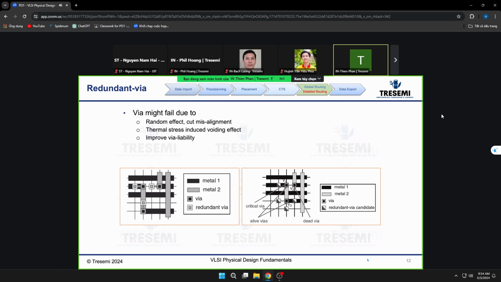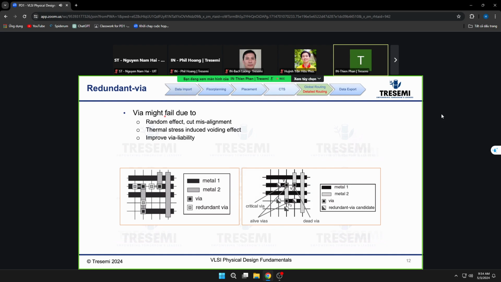The reason is manufacturing, and some of the reasons are listed here. It could be random effects or misalignment. Having multiple vias increases your chance of that net actually being connected. Those are the reasons for having redundant vias.